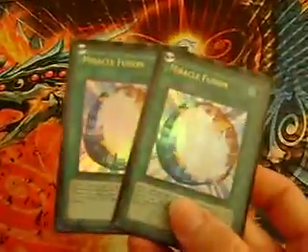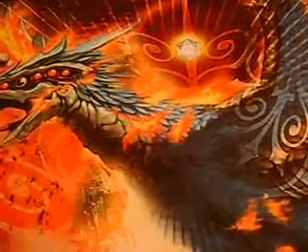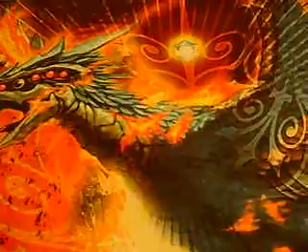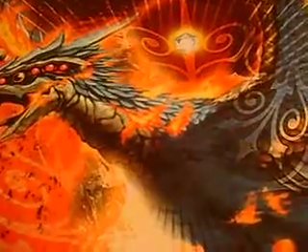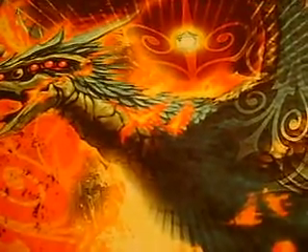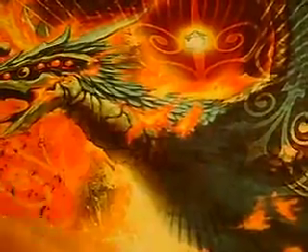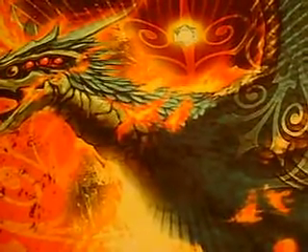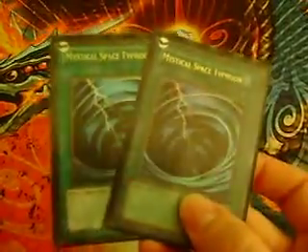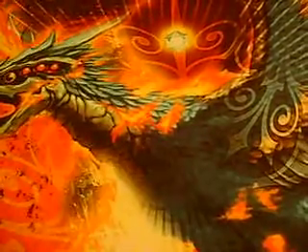2 copies of Miracle Fusion, which is just godly. 3 copies of Gemini Spark, sack your 4-star Gemini, pop something, draw a card. Amazing. Also a quick-play, of course, which is one of the strengths of this deck, so many quick-plays. 1 copy of Book of Moon, lets you run stuff over and turn off effects. Heavy Storm. And 2 copies of Mystical Space Typhoon, and that kind of rounds out our spells.